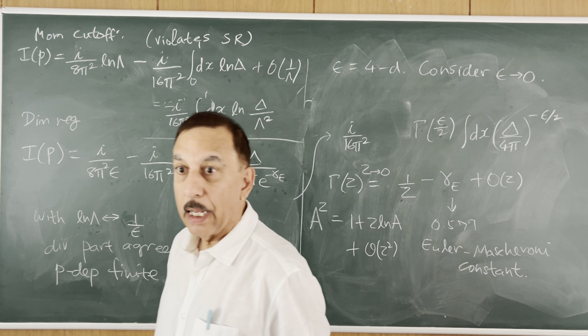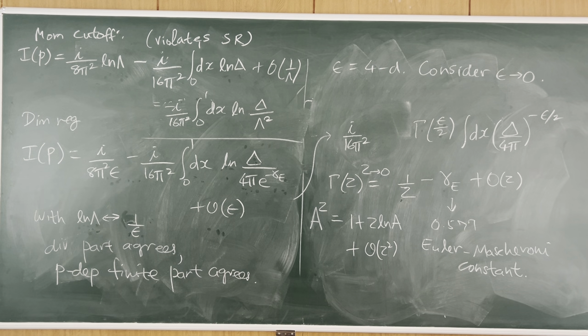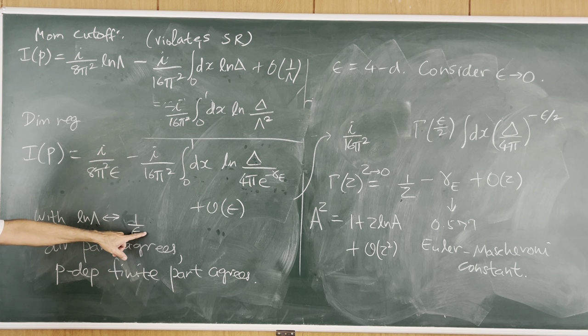Questions? Yeah. So if we look at the two equations separately, initially we saw by some scaling arguments that the derivative should be logarithmic. But if I just look at the dimensional regularization expression, how do I know whether it's logarithmic or it's like 1 by epsilon? Like how do you know which is the correct? 1 by, you mean 1 by epsilon? Yeah, 1 by epsilon. Well, that's what came out of the calculation. We didn't know in advance. So if you look at the lower expression, wouldn't we conclude that the divergence is like 1 by epsilon and not logarithmic? Yeah, it's 1 by epsilon, but it's logarithmic in lambda.